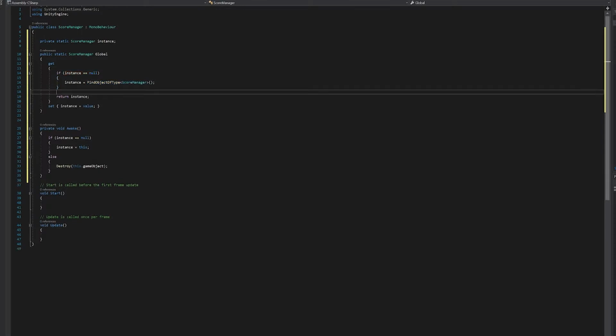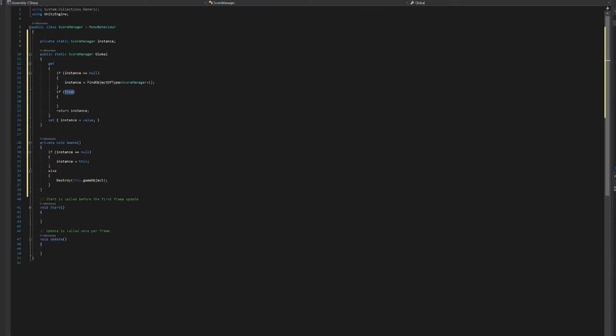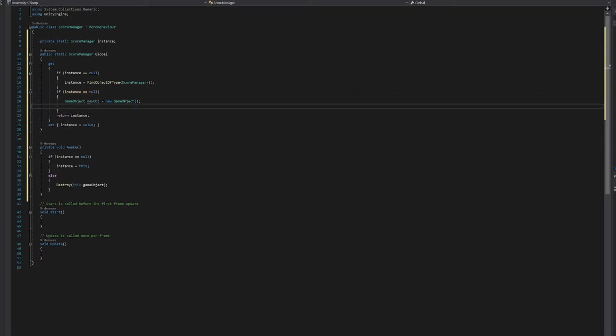So if instance still is null, we will create a game object and add a copy of the ScoreManager to it. So we will go GameObject newObject equal to new GameObject. And then we will say instance is equal to newObject.AddComponent, and we will type in ScoreManager.